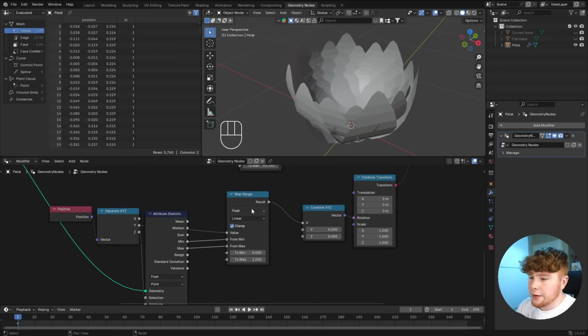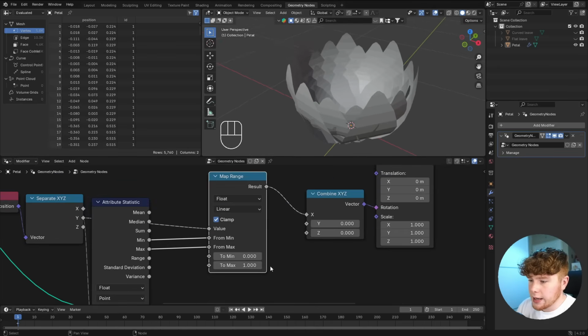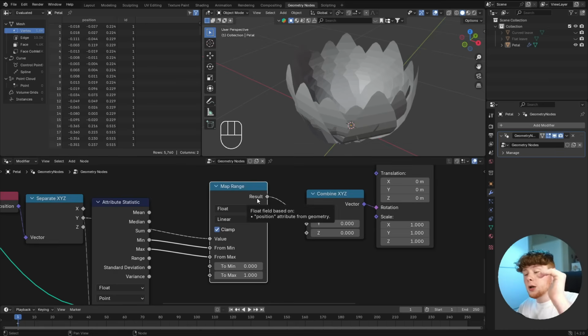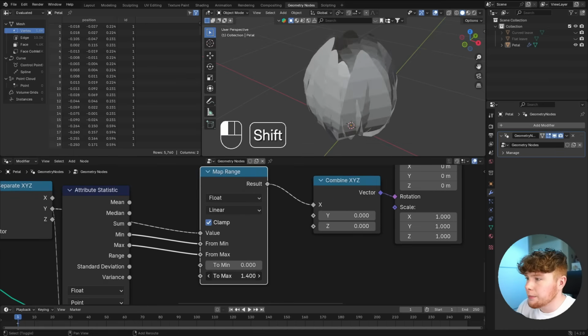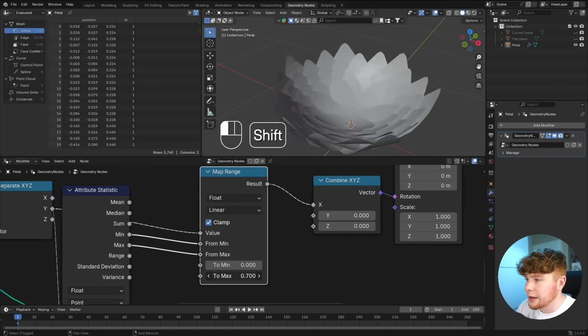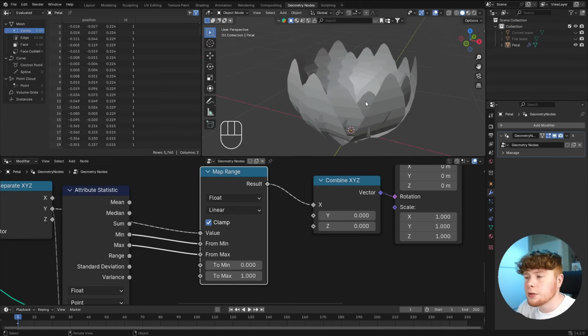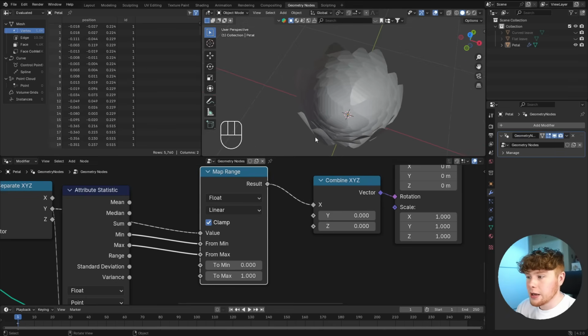So now we already have this, and you see if we look at the map range node for the blooming part, we can already make kind of like a blooming effect like this. However, it's not really that realistic, because as you see, if we move it, all the leaves are blooming at the same time at the same speed, and that's not really what we want. We also want that this blooming vector is dependent on the ID of each thing, so that the leaves that are on the outer circle of the flower are blooming more than the leaves that are on the inside.